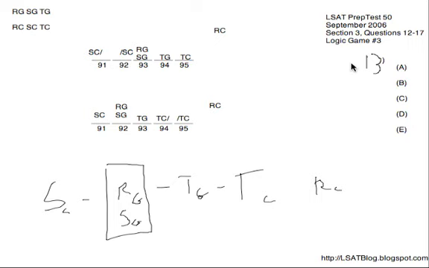Next, number 13, what could happen in 95? Well, we know that T's car could be in 95, or we could have R's car 95, or we could have nothing. Those are really the only things that could happen there. So we see, just run through the choices. A says R graduates. No, R graduates 92 or 93, so for that reason, A is gone. Next, looking at B, R's car.